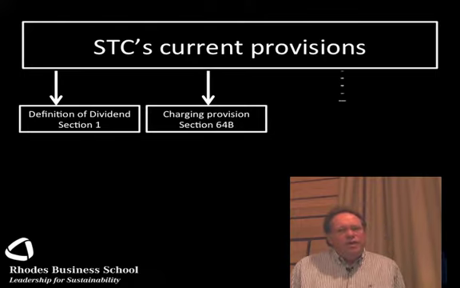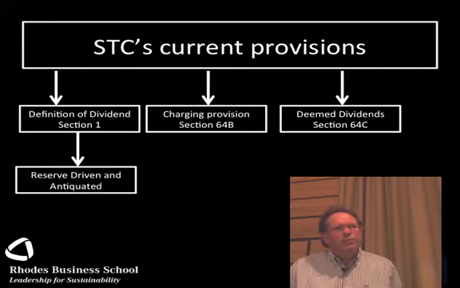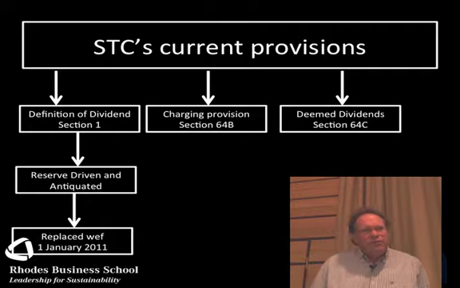And then your deeming provision was contained in Section 64C. They couldn't wait to get rid of the definition of dividend. So the old definition of dividend stepped aside as being antiquated and was replaced 1 January 2011. So that's already done. We'll revisit it in this lecture and have another look at it.